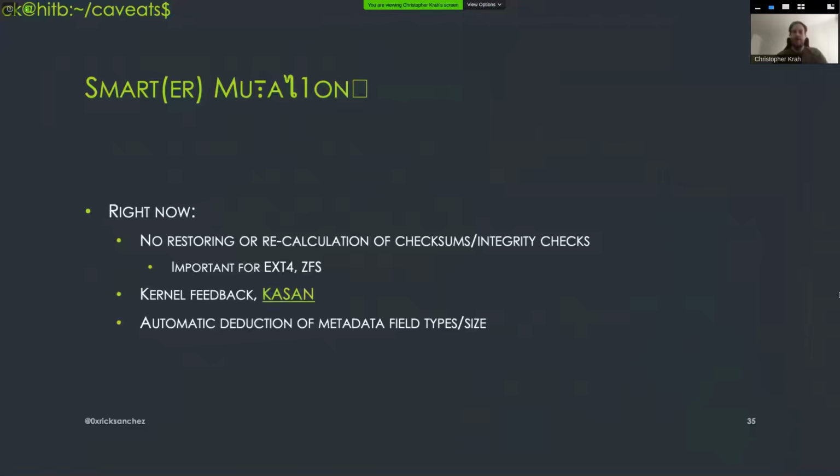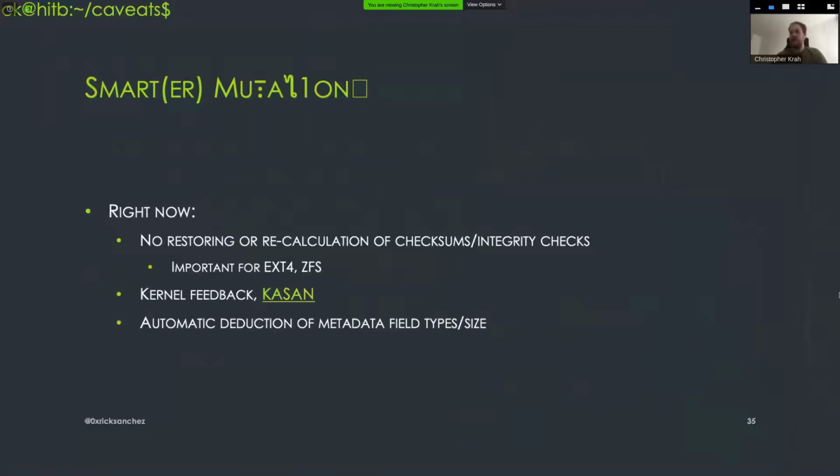Finally, implementing some kind of kernel feedback or kernel address sanitizer would be nice. But when initially doing this research, there was actually no kernel address sanitizer for FreeBSD. And I only just found out earlier this month that last year in summer, for the Google GSoC, there was a project for a kernel address sanitizer, which was too late for me, but it would be fun to actually dive into that.